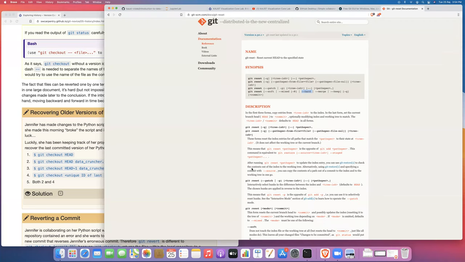So one of the things that you'll find about Git is that there is a huge number of commands. And the reality is that you will need to only know maybe like five or six of them. So there's git add, git commit, git checkout, and git revert. That's four. So those are the four, and git init is five. And when we start talking about GitHub repos, git push and git pull, so that's seven. So there are only seven commands from Git that I use.